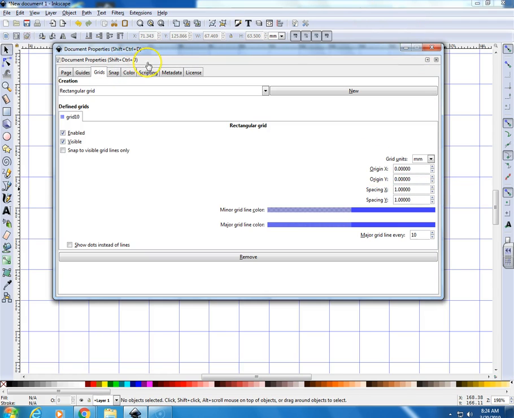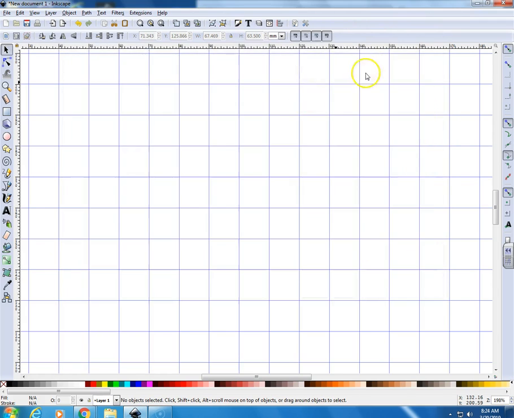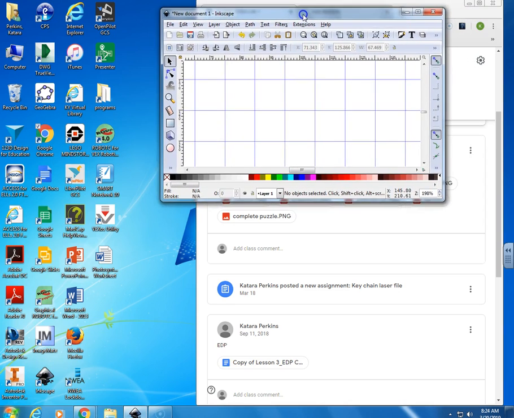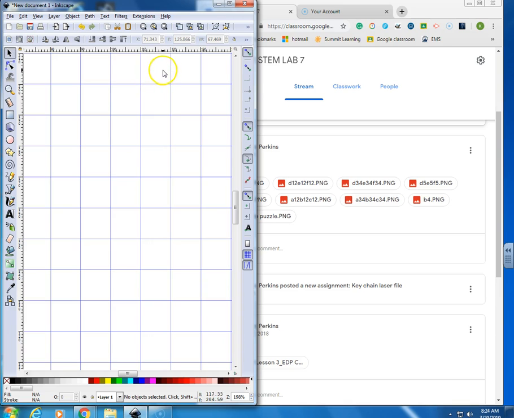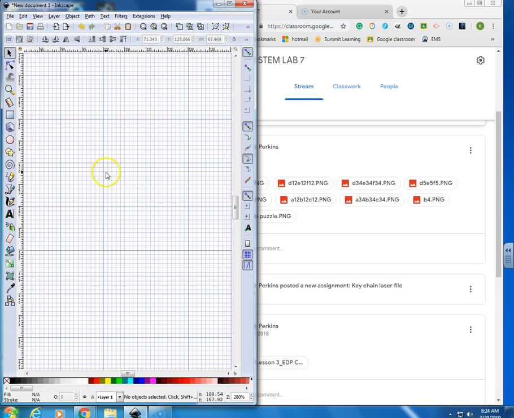The next thing that I'm going to do is to make sure that I can work off of two screens at once. So I'm going to drag this over to the side until I see the outline, and then it will show me half the screen. I don't want to just see these blue boxes. I want to be able to see all of the small grid lines that I set up. So I'm going to hit the plus on the keyboard until I see all 10 by 10 in the bigger square.